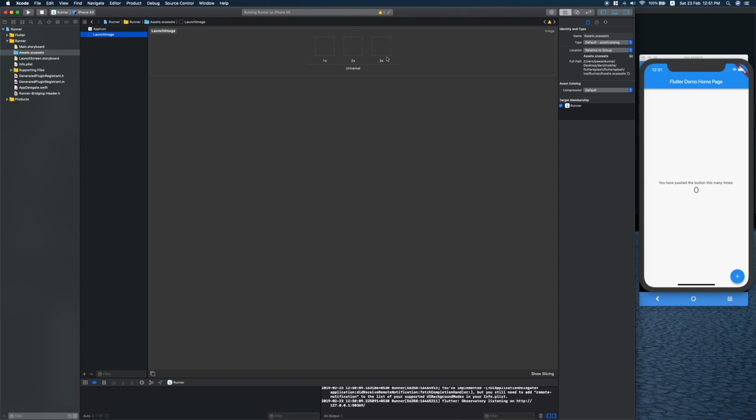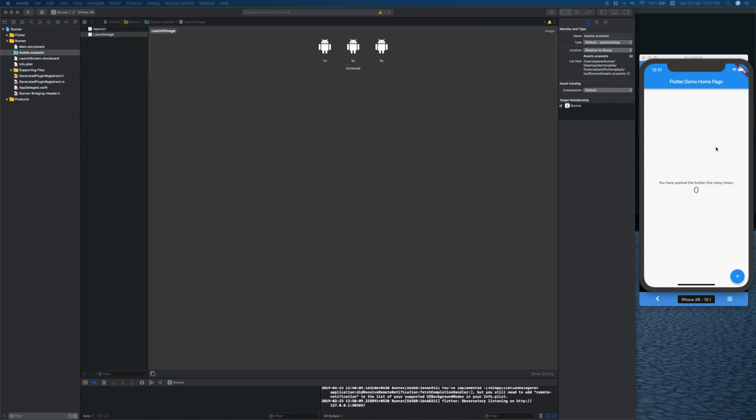So this is how you can specify. Now what I'm going to do, I have this image, and I'm going to copy it 3 times. I'm not changing the size, by the way. You can change the size if you want, or you can just use the 1x as well if you want to just run it here, but it will change the size depending on the device.